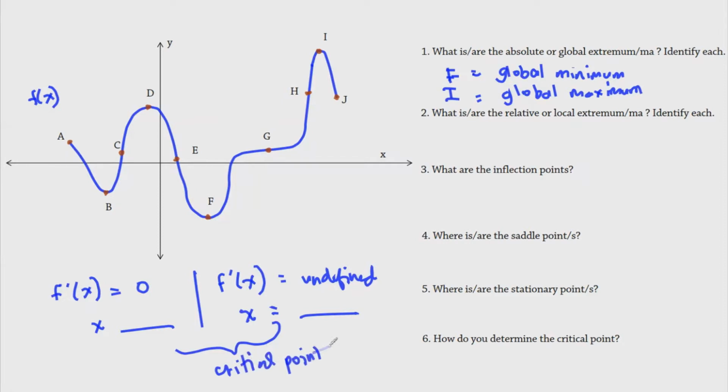Actually, nasagot ko na yung number 6 problem, which is how do you determine the critical points. So, ang gagawin mo lang is just take the first derivative, equate it to 0, find x. And then for the other one, f prime x, equate mo siya sa undefined. So, ito applicable lang siya for expression na pwede magkaroon ng undefined, that is kapag may rational tayong expression. And then, pag nahanap natin yung x, meron tayong critical points. So, ang importance kasi nitong critical points sa relative or local extremum is that any local or relative extrema is a critical point. So, remember that.